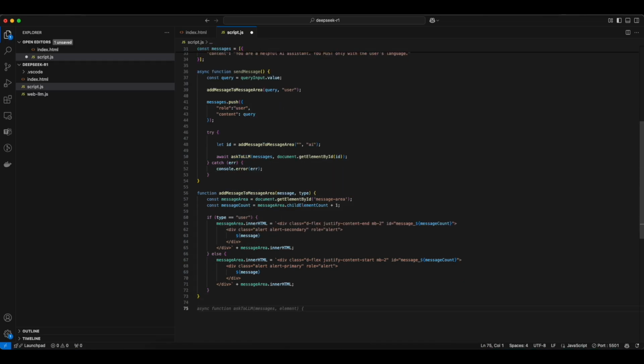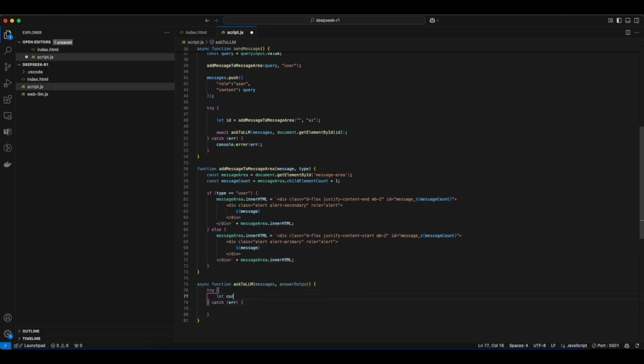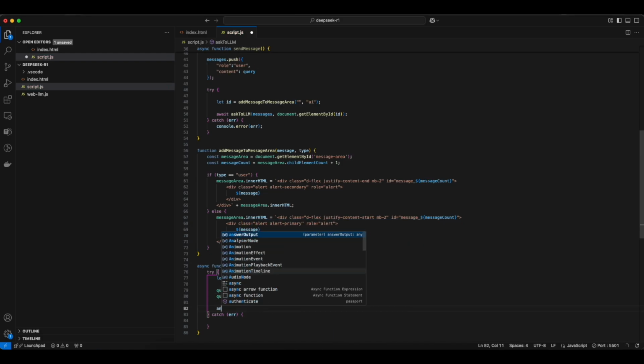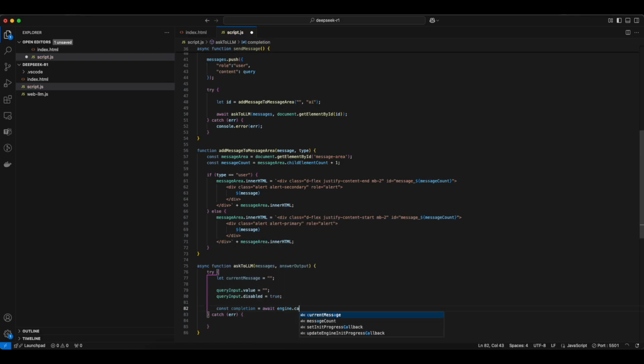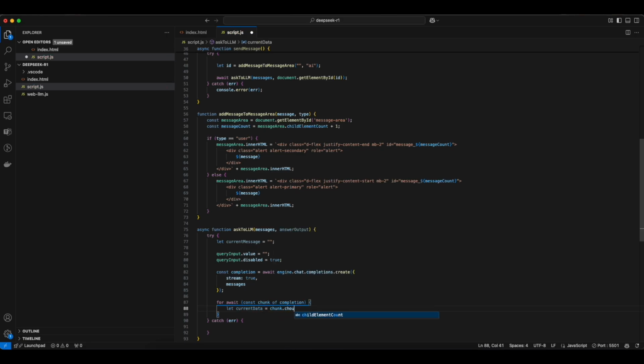Then let's develop the askToLLM function that sends the user message to the screener. Let's ensure that the messages flow as a stream and that the incoming messages are displayed in the answer output.